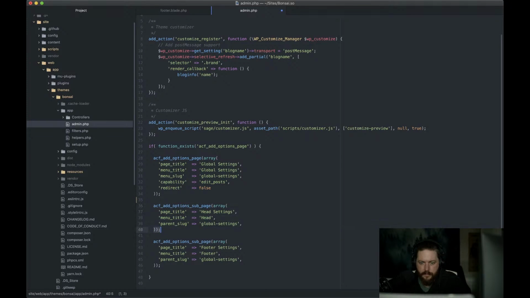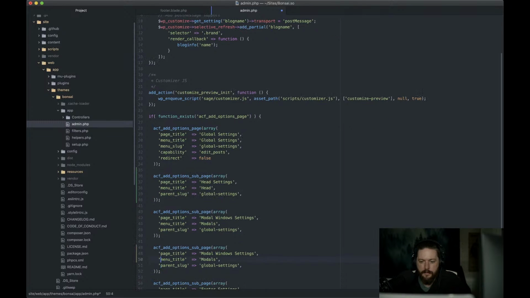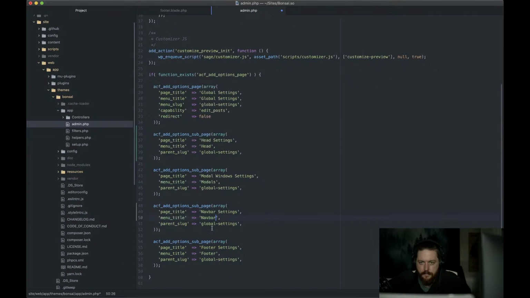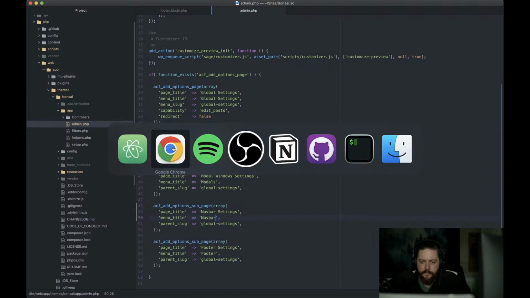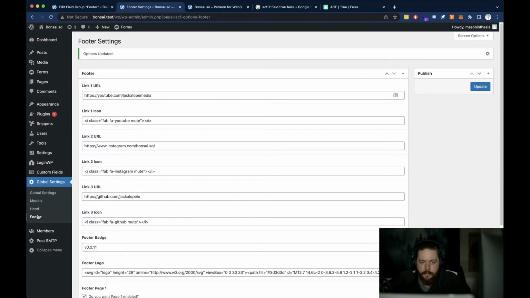So it'll go head, modal, and then nav bar right here. Nav bar settings, nav bar under global settings. And that'll pop up under there.